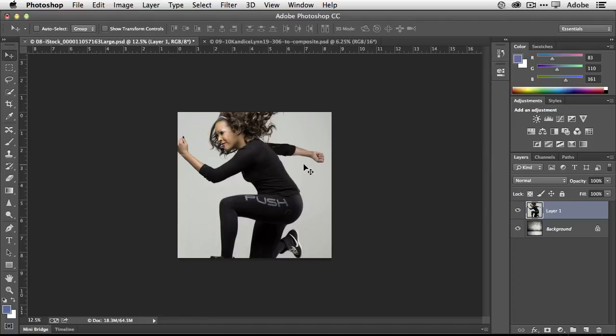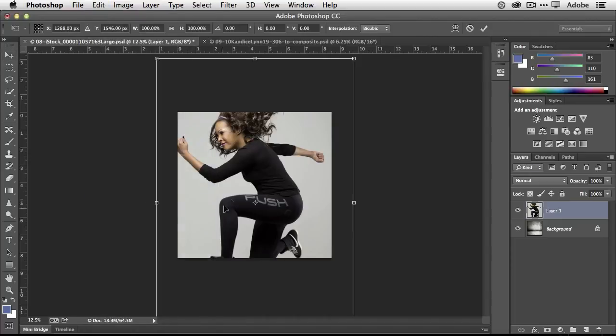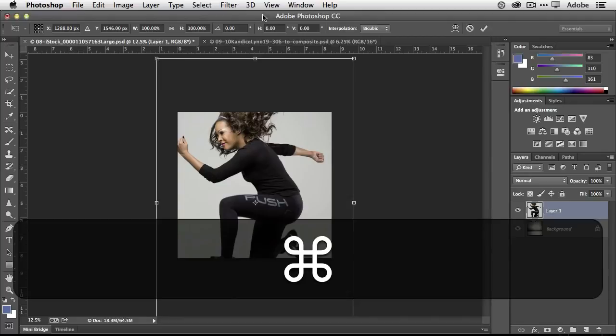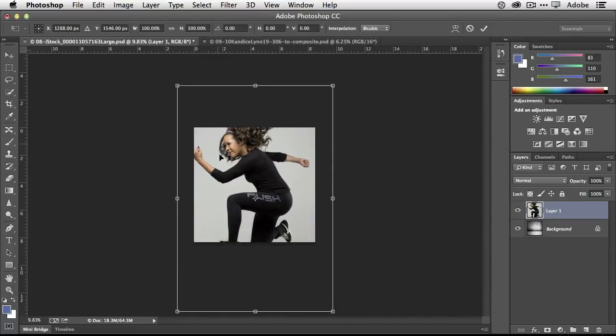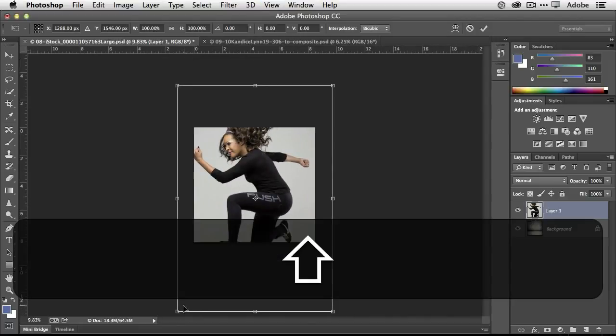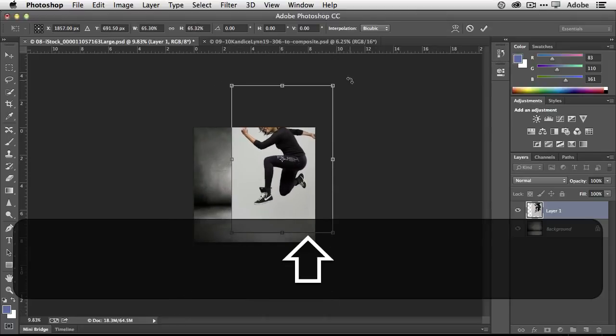It's fine. So now, the photo also came in too big. It came in much bigger than the original background. So we're going to do Edit, Free Transform, just like we did before, and we can't even see the handles. They're so far off the canvas. No problem. We're going to hit Command on Mac, Control on PC, 0. That will do a Fit in Window so we can fit the whole thing. And now we're going to hold down our Shift key so that we scale proportionally. I'm just going to bring this down.